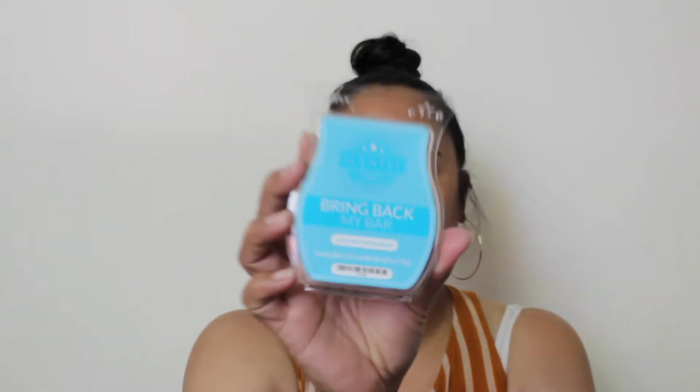Next one is Give Me Passion Flower. Now, I'm excited about this because it feels like it would be a very summery scent. Oh my god. Ooh, this is very similar to Blue Grotto. Oh yes, very tropical-y. I do smell citrus in it, and I do smell the passion fruit, but it's very similar to Blue Grotto. This is like Blue Grotto's little sister. Give Me Passion Flower. Summer scent.